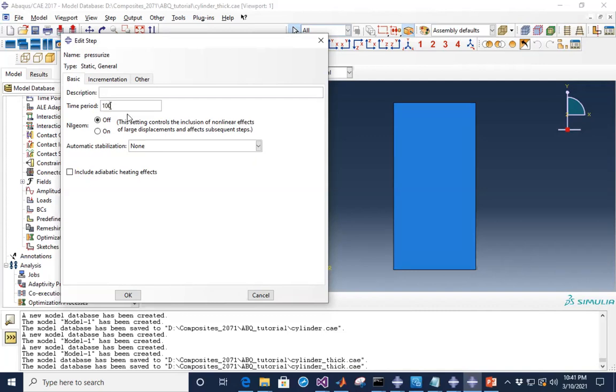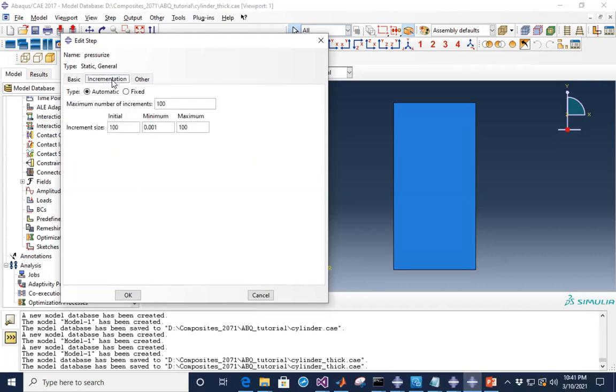We're going to do this calculation over a time period of 100 seconds. As I'll show you in the subsequent steps, we'll increase the pressure from 0 to the actual value that we need over this time period. So that's how we're going to model our calculation. I'm going to say the total time period is 100 seconds. Remember, we're working with SI units, so 100 by itself means 100 seconds.